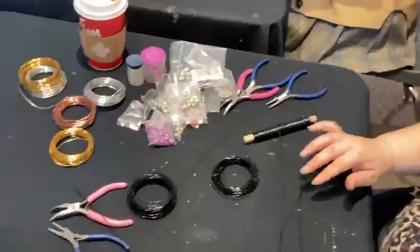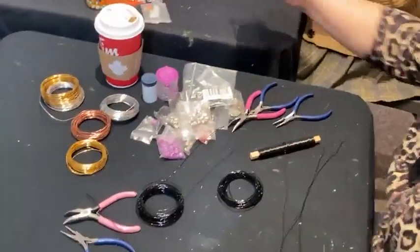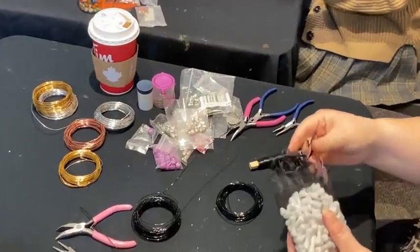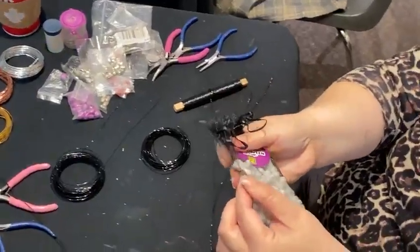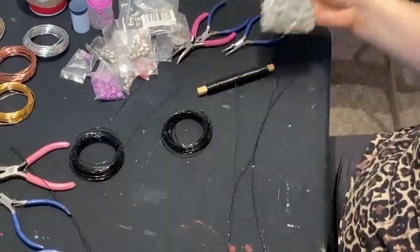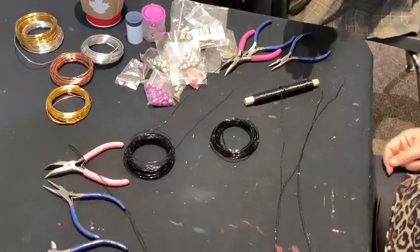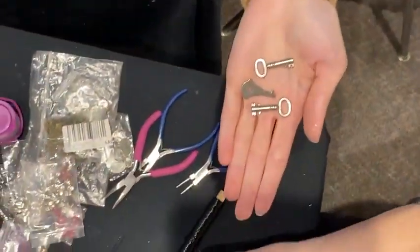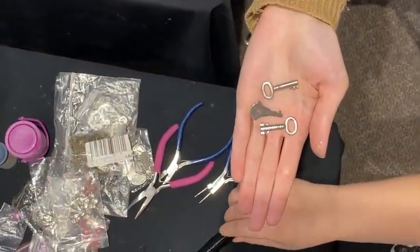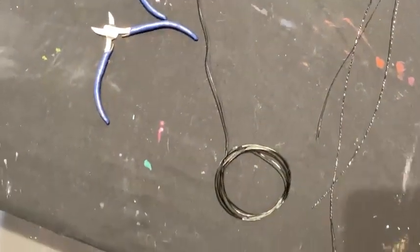Also, we got all kinds of fun stuff that we bought or found or were gifted. Anything can go in. Bones from Dollarama. It's a bag of bones. And you can draw eyes on the bone, whatever you want to do with it. These are little keys. There are little tiny old keys. I'm not sure if they're all real, but they're all little tiny keys. I think they're all real keys. And these are elements that we can add to our wire tree as we're constructing it.